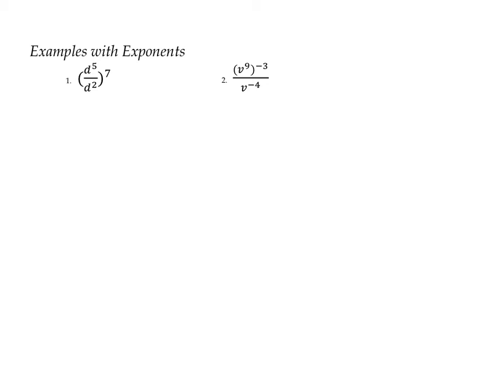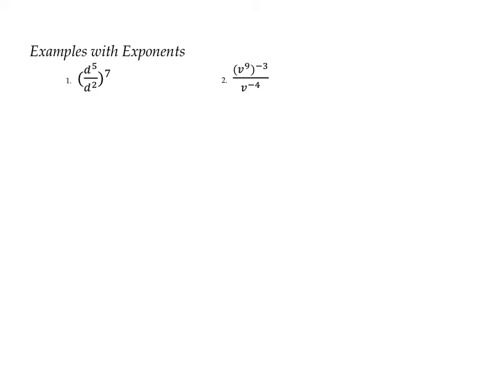So now we're combining knowledge with what we did from last class. We'll notice that we're now doing powers of a power in some cases. Here we've got d to the 5th over d squared, and then we're raising all of that to the power of 7. First we need to follow PEMDAS still. Can we simplify what's inside our parentheses? Well, sure we can. We just learned how to do that.